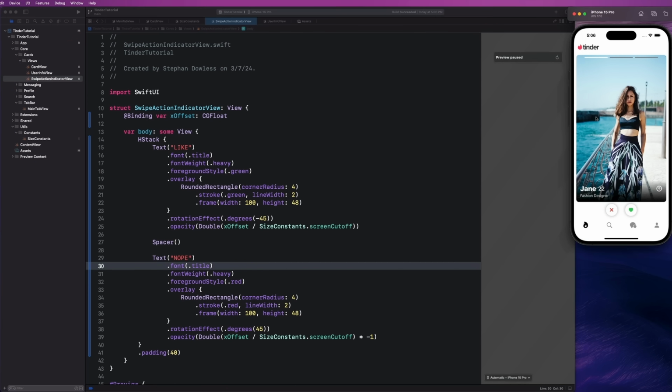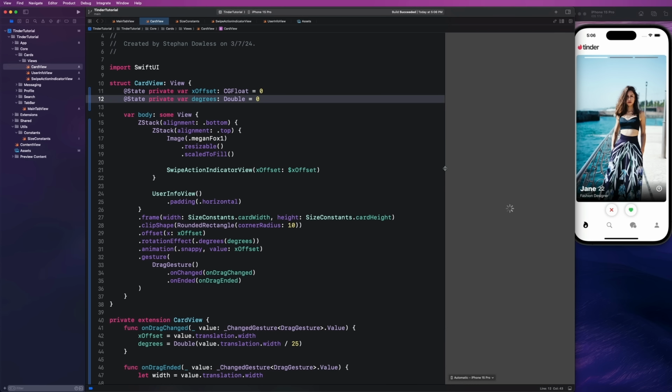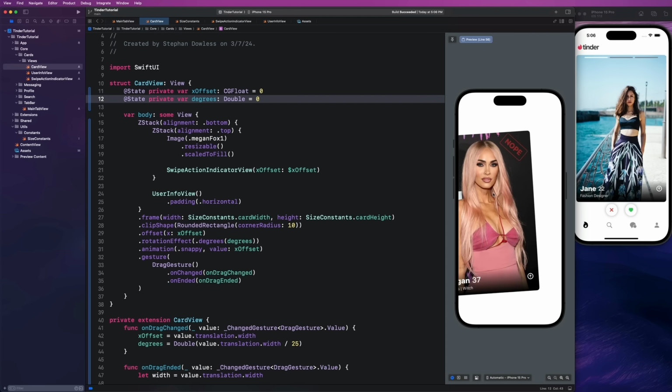So now that we have that, let's just go back and make sure everything is still working as expected. Just because you have no build errors doesn't mean things are still working properly. So let's go here. And yeah, man, we are good to go there.